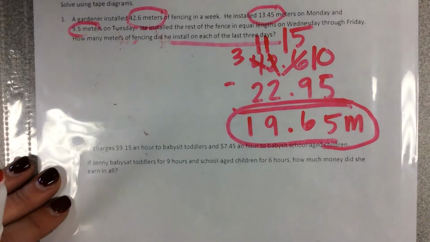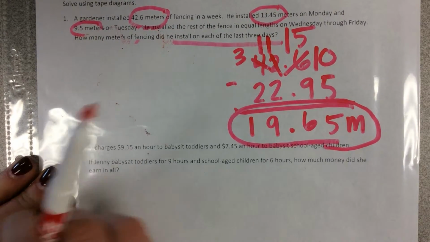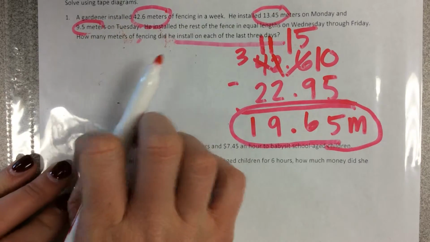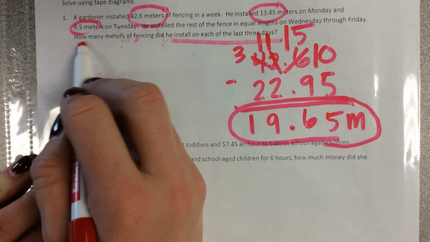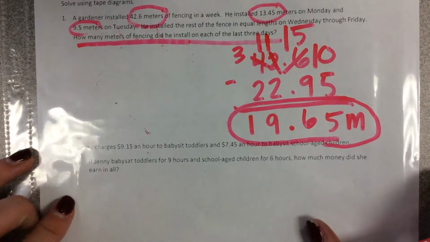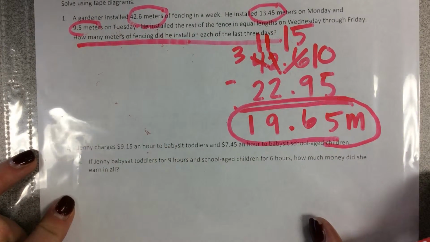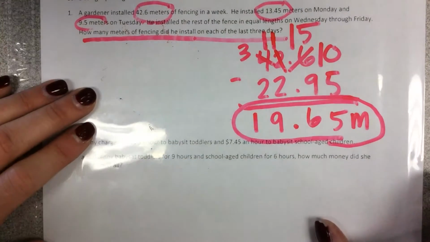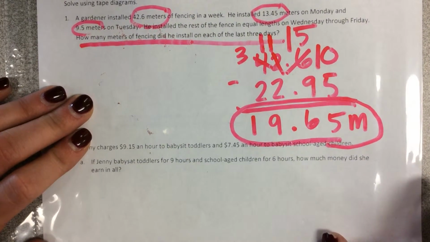Okay, so we got to go back. What are they asking us? We talked a lot in math today about how word problems, you have to be super careful to get all the information and answer the question that they're actually asking you. We talked about how oftentimes that requires a lot of steps. We've already done 2 steps and we're not done. You have to be really willing to work hard and be very careful about what you're doing.